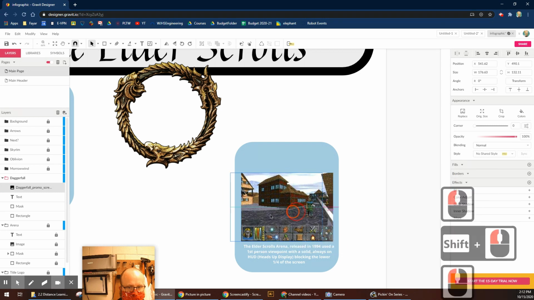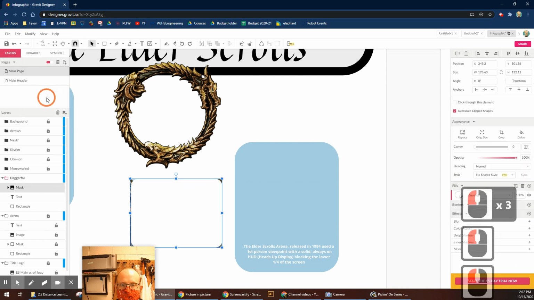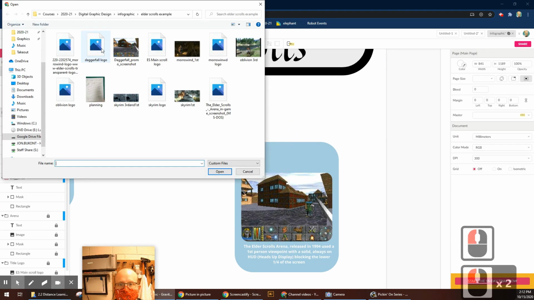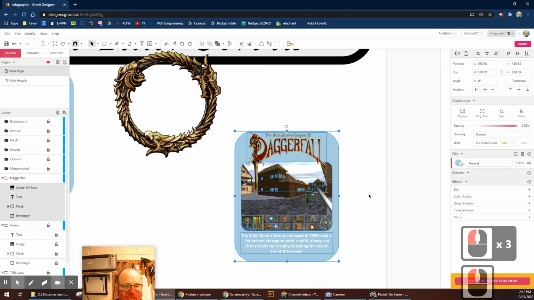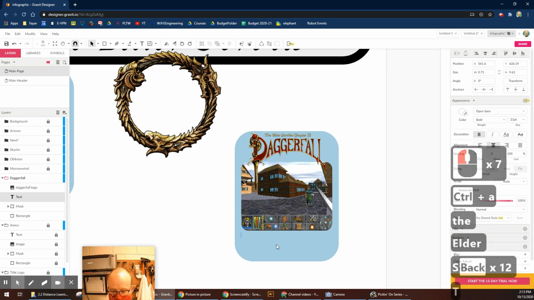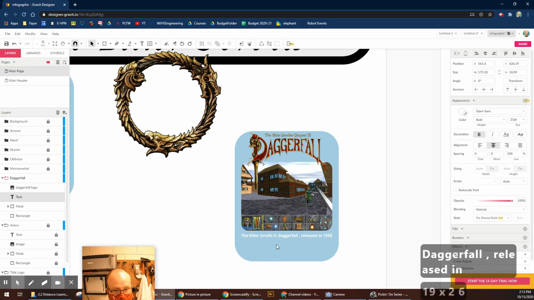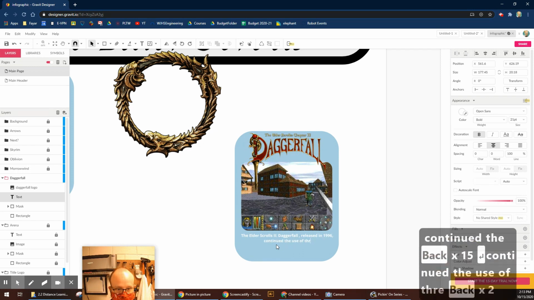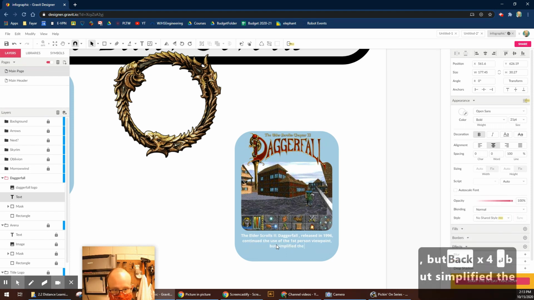So I'm going to release that original mask, reshape the image I have, and mask it again. Drop that in there, and then I can add in the logo for the second game, Daggerfall. And once again, because I'm using the same basic pattern over and over, there's not a whole lot of work. It's just replacing one piece with another. And I don't have to freak out about redesigning something.